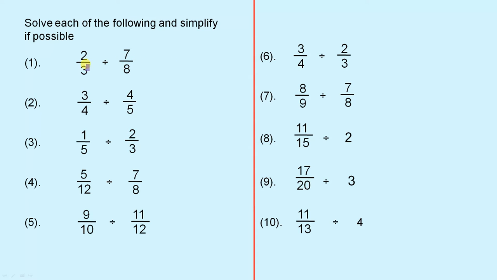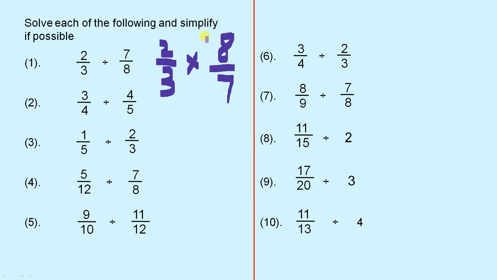Very quickly, if we remember from the last lesson, when we have two fractions like this, there are some basic rules to follow. All you do, you copy this fraction, just leave it the same. You change this division sign to a multiplication sign. So the 2 over 3 stays the same. Just leave that there. When this becomes a multiplication sign, this fraction here, you turn it upside down. So you just make it 8 over 7. And they are basically the rules that we follow.